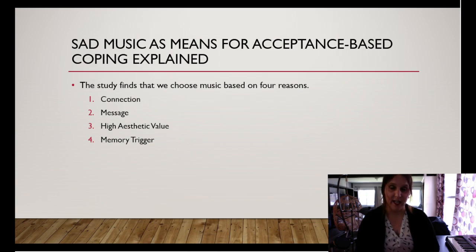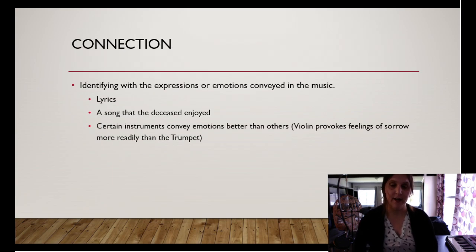First one's going to be connection, message, high aesthetic value, and memory trigger. And if we're going to deep dive a little bit into connection, the definition would be identifying with the expression or emotions conveyed in the music. So it doesn't just have to be the sound of the music, it can be the lyrics, a song that the deceased enjoyed, or certain instruments even convey emotions better than others.